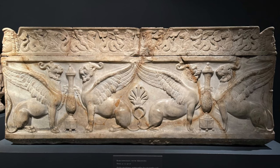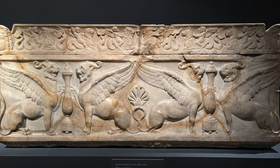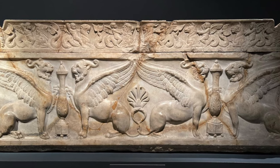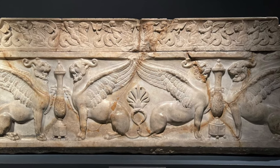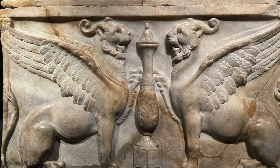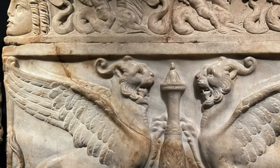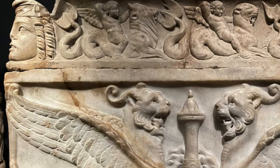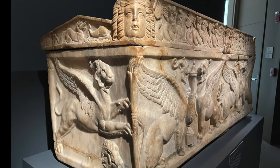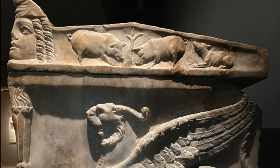The seventh and last work of art is called the Sarcophagus with Griffins, and according to the museum, panther griffins face one another, each raising a paw towards a central vase-like object used in the cult of Dionysus Sabazios. The motif is well known from imperial temples, where it appears as a symbol of deification and ascension to heaven. This imperial allusion reflects the high aspirations of the family to whom the tomb belongs. Along the lid, Eros figures ride fantastical sea creatures. The marble source was not listed, but this item was carved between 140 and 170 AD.